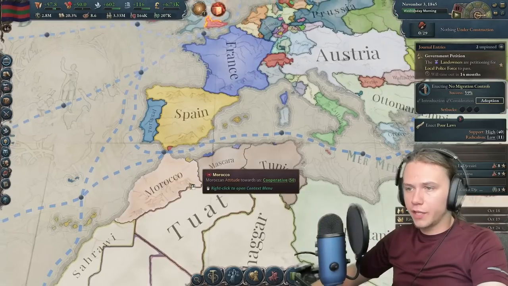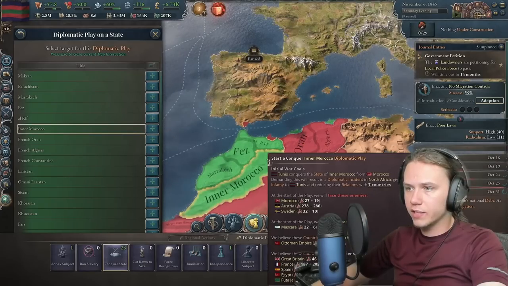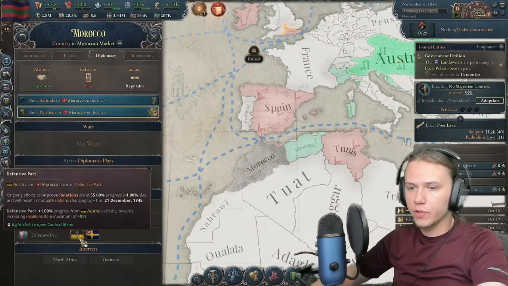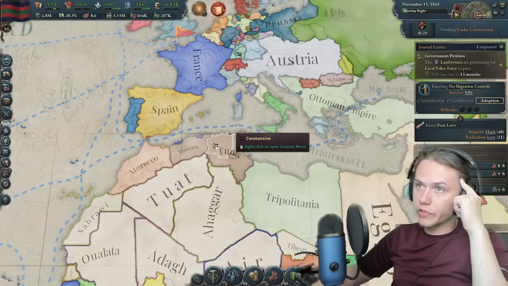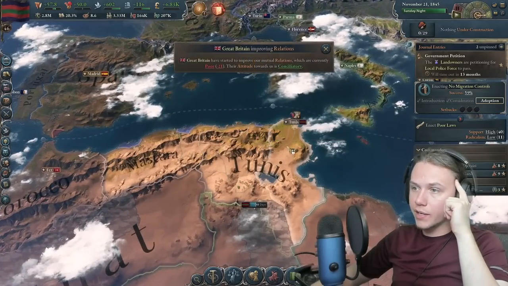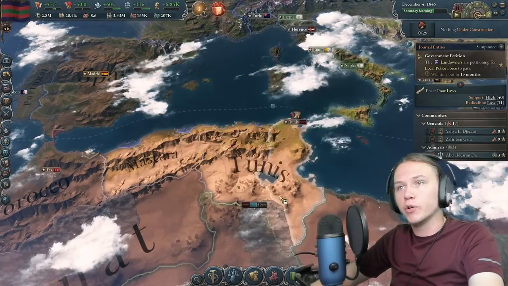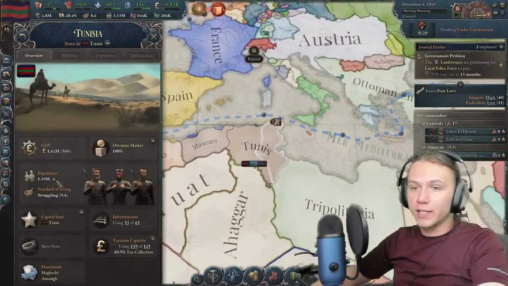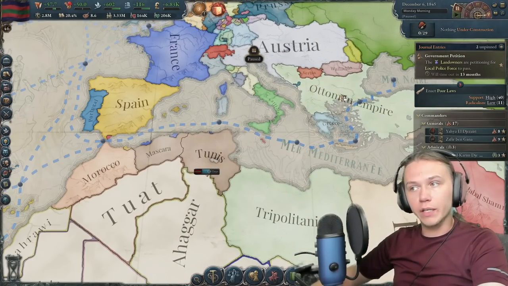Kinda sucks, but I think we need to make a play against Morocco. So, conquer state. How much is it going to take to conquer that? Only 10? You have a defensive pact with Austria? Okay, well, never mind. We ain't doing that anytime soon. Looks like we're chilling for right now. Yes, sir. Big chilling. Okay, no migration controls, so hopefully we can attract people from the Ottoman market into our own and not vice versa, where they all just leave.